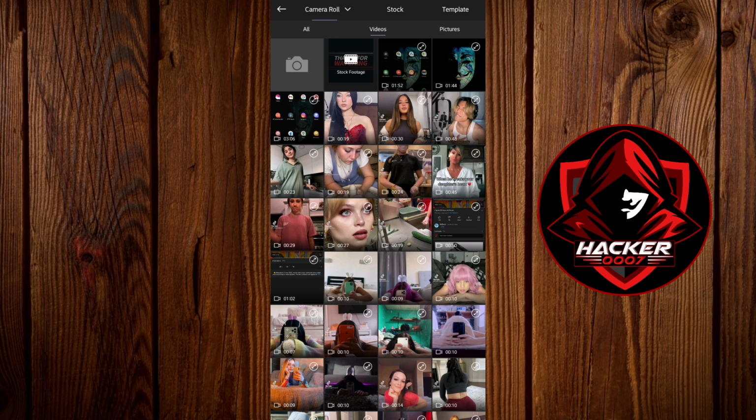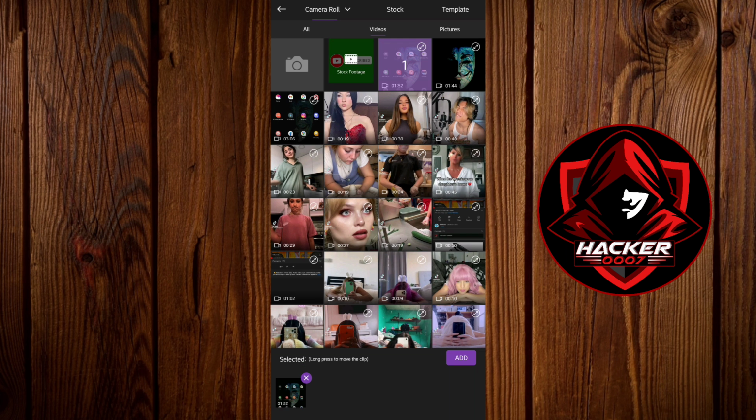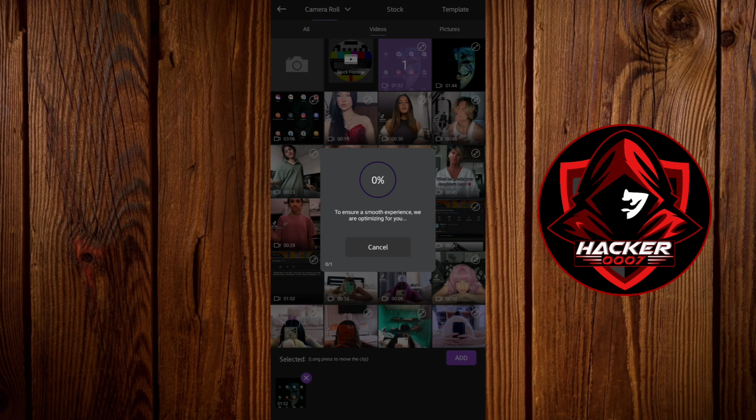So let's click on a stock footage, or better yet, I'm going to click on a screen recording which I have, and you could add multiple clips. I'm going to just add one clip, and once you've clicked on the footage, it will start to optimize the footage for you. It's finding the best fit to suit the video editing process. It's converting the frame rate and all of that.